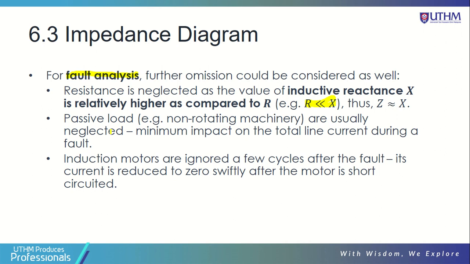Okay. Passive load, what is the passive load? Passive loads, for example non-rotating machinery, are usually neglected because of their minimum impact on the total line current during the fault. So we can ignore them. Number three, induction motors are ignored a few cycles after the fault because their current is reduced to zero swiftly after the motor is short circuited.